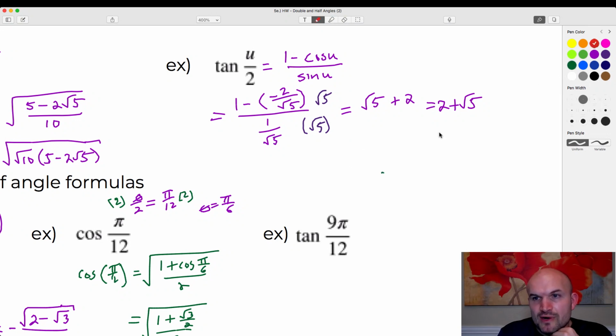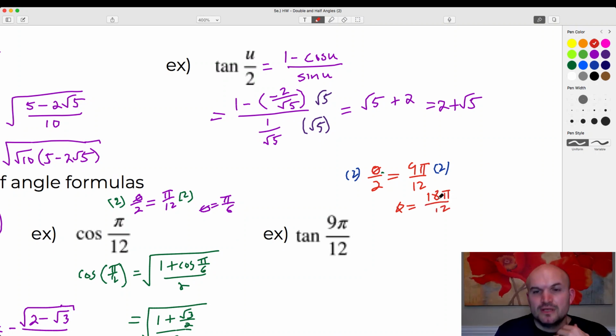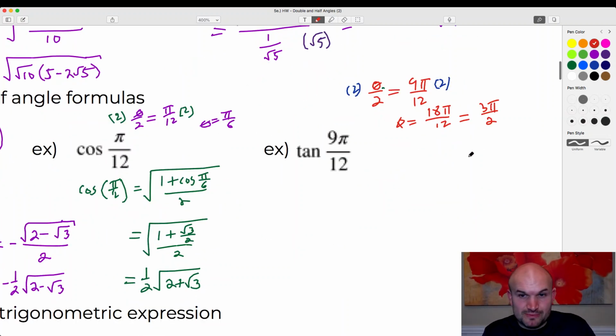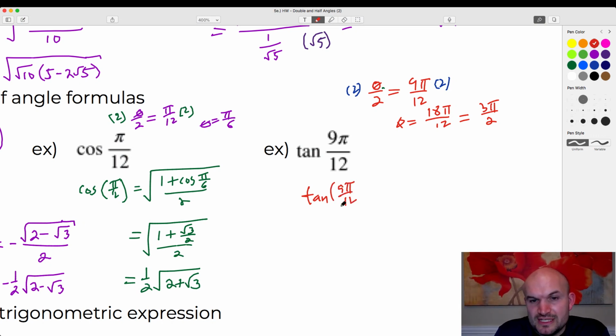But again, let's do it in red. So if theta divided by 2, which is our half angle, is equal to 9 pi over 12, then what does theta equal? When we multiply by 2 in this case, we're going to have theta is equal to 18 pi over 12, which you can divide in the top and bottom by 6, which is going to be 3 pi over 2. Now let's look at 3 pi over 2. 3 pi over 2 is going to be the bottom of the circle, on the y-axis. So I can write now that the tangent of 9 pi over 12, using the half angle identity, is going to be 1 minus the cosine of 3 pi over 2, because that's your angle theta, divided by the sine of 3 pi over 2.